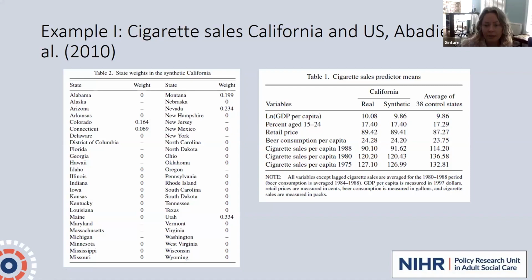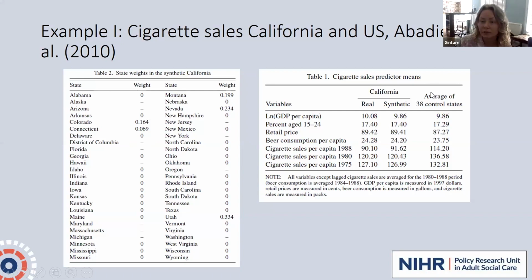So this is where the excise tax was increased by 25% per pack of cigarettes, and how this impacts cigarette sales onwards. And California is being matched to all the rest of the 38 states in the US, and you can see the weights given to all of these states, from some states being completely excluded, where the dash is, to given 0 weights and to given positive weights, so only 5 states in this case, which contributed to creation of the synthetic control.